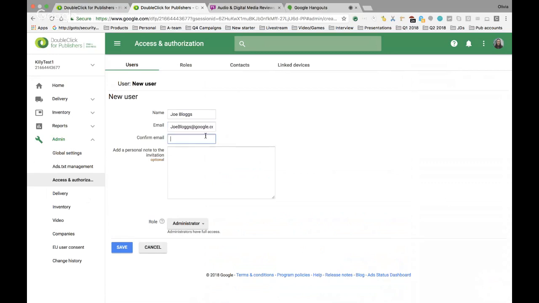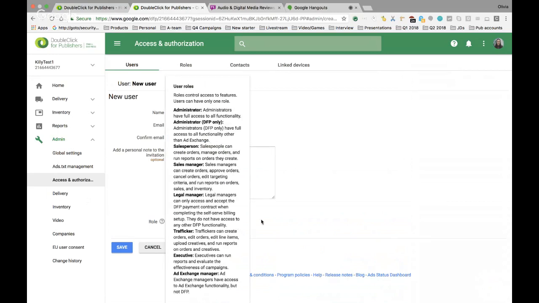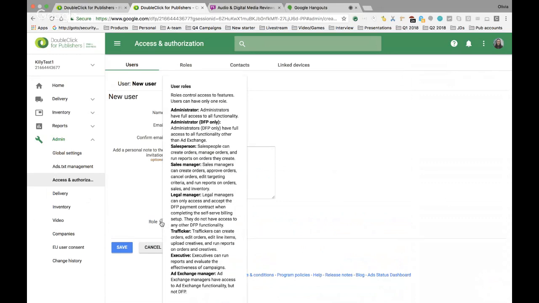And then what's important here is to select the appropriate role for Joe Bloggs. So here we've selected administrator, but for a list of all the other roles, if you click on the question mark icon, it'll bring it up. Administrator here gets full access to all functionality within the account.